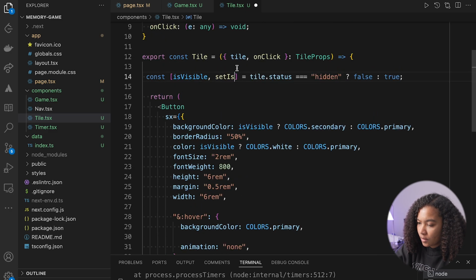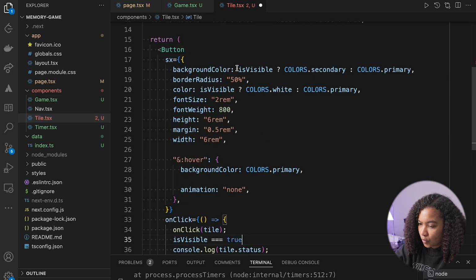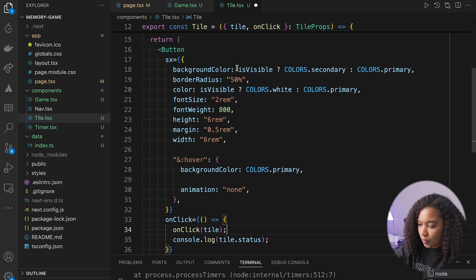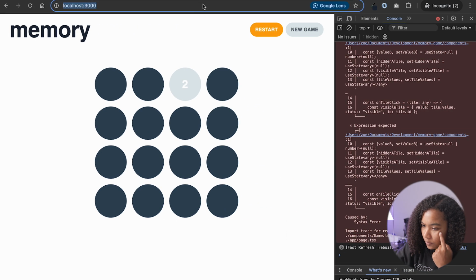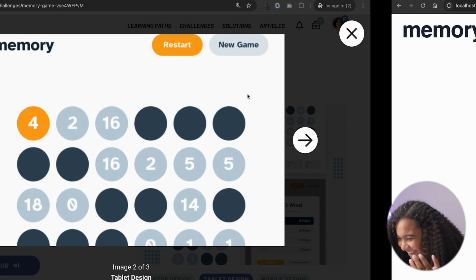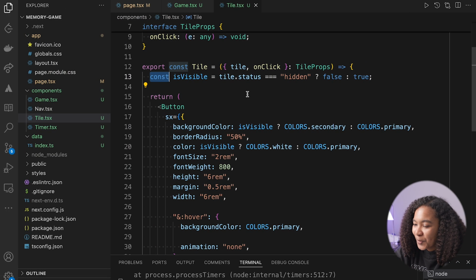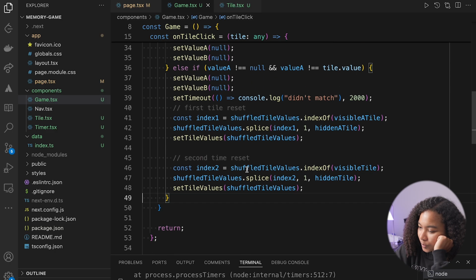Let's go back. Yes. Okay, let's try that now. No, that does not work. Alright, I feel like there's a really simple solution to this. I'm just literally overcomplicating it so much.